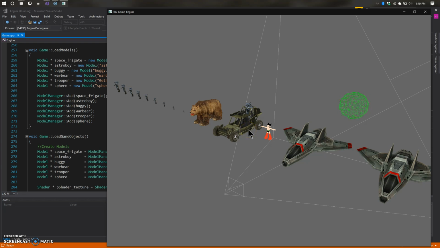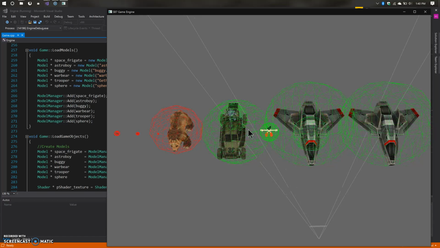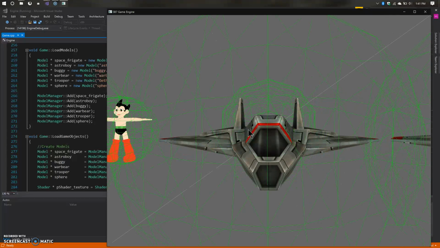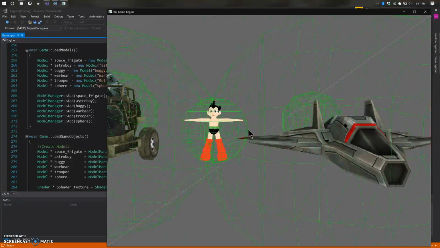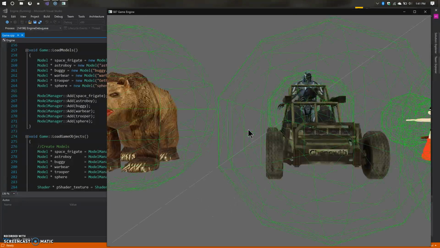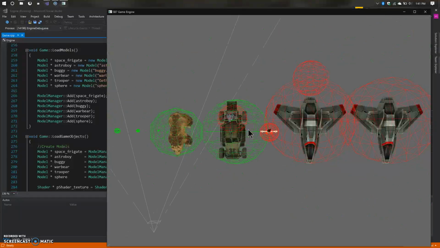If I go ahead, I can turn on the bounding spheres for each of these. The green ones are within the other camera's frustum. I can start to shift that field of view, and as they leave the frustum, they turn red. We can also test this by jumping into this camera, changing the field of view, and moving it sideways. If I now switch back to the overhead camera, you'll see the farthest ship on the right is red. If I keep going, both of them should be red.